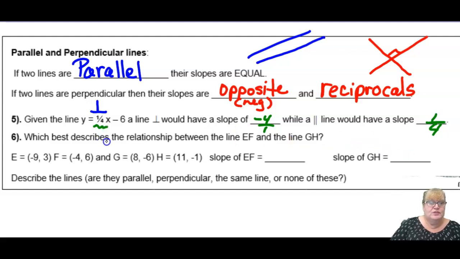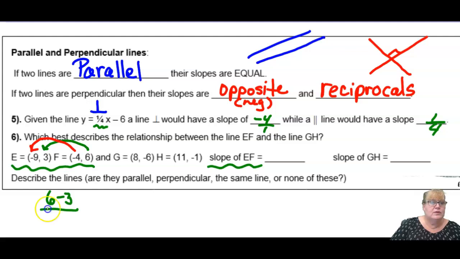All right, now we're supposed to just practice our slope between 2 points and then make a decision here. The slope of line EF I will do in green. That's these 2 points. Remember, guys, it's changing y on the top and changing x on the bottom. So this comes out to be 3/5.